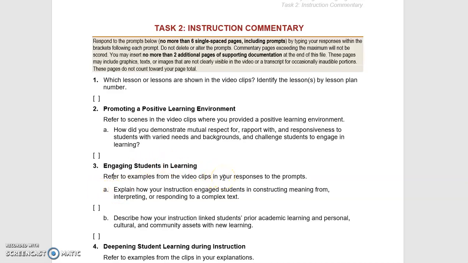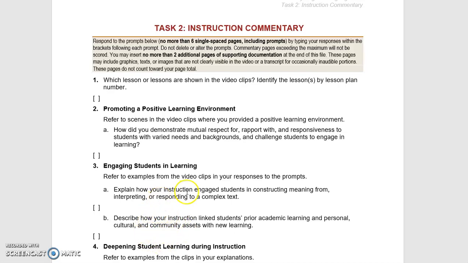I wanted to show you this now because I think it will help inform you as you plan out what you are going to include in the engagement section of the lesson plan template and the procedure of your instructional sequence. So this part B, describe how your instruction linked to students' prior academic learning, personal, cultural, and community assets. That's something that you can just kind of practice through as you look at what we, as your students, have. We have natural assets for constructing meaning from a text, or we maybe have more familiarity with the genre than students that you would teach in the future. But you can talk a little bit about that.